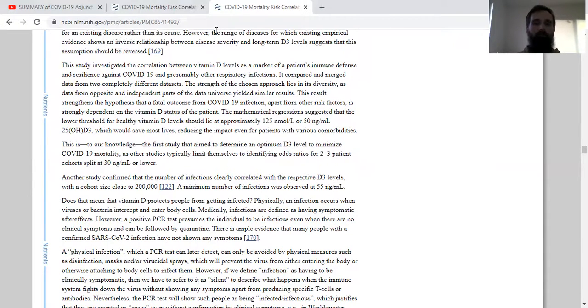So how do you get vitamin D? Naturally, of course, your body will synthesize vitamin D, or make it, when you're exposed to the UVB rays from the sun. Now, if you live far enough north or far enough south from the equator, the UVB rays are filtered out as the light comes through the atmosphere for many months out of the year. And even if you're getting sunshine during many of those months, you won't be producing vitamin D.